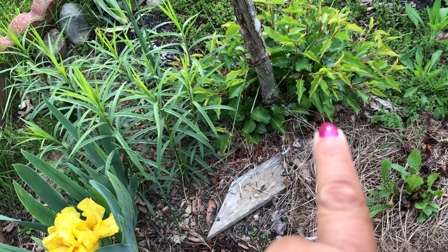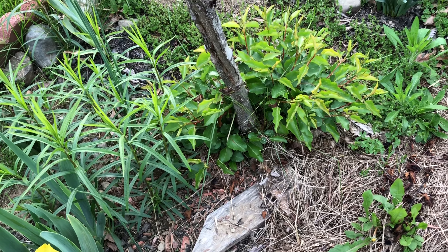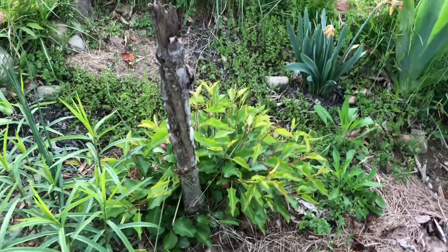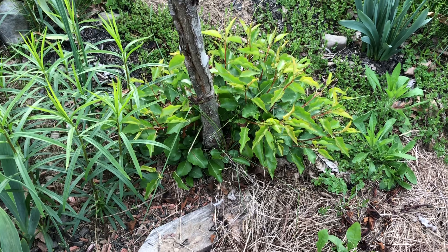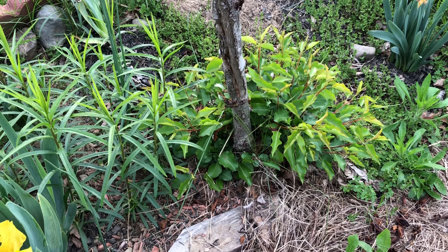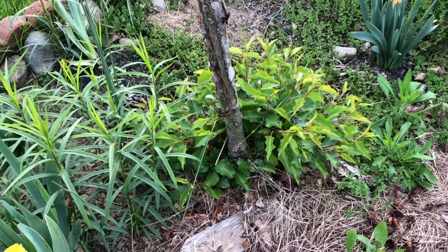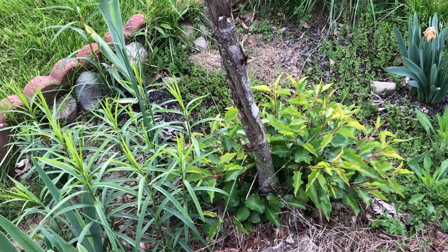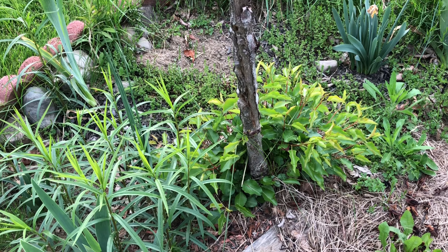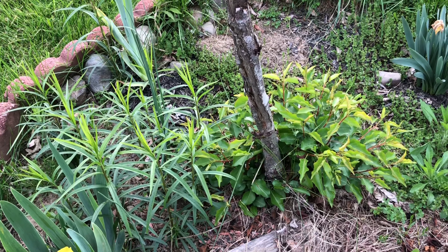When I planted that flowering pear I didn't know it - I thought it would produce fruit to eat. I bought it around 2014 thinking that, and later I realized it's a flowering pear only. But I kept it thinking it looks very pretty with white blooms. I struggled a lot to protect this plant because I didn't have a fence.